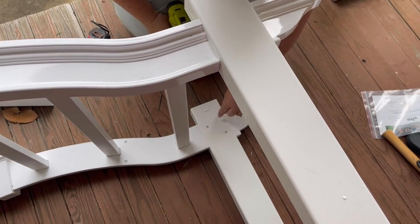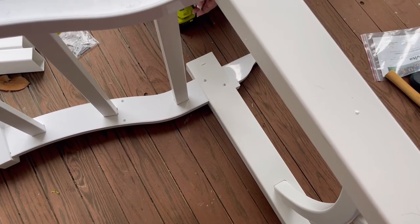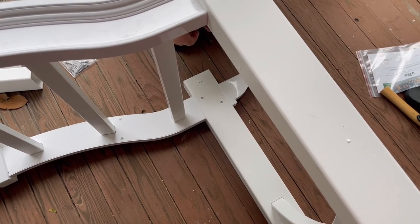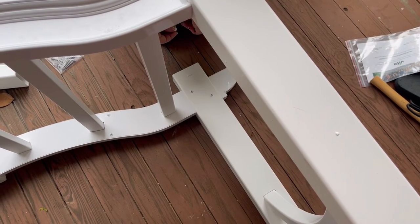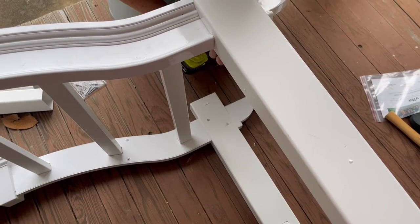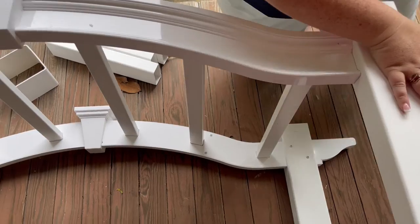These ones, I don't know if you noticed, but they were the proper size for those screws. They weren't wobbly like they were on the inside of the keystone. Wow. So either they fixed it, they haven't fixed it on the keystones, or it's just a little position thing, I don't know. All right, to the other side.